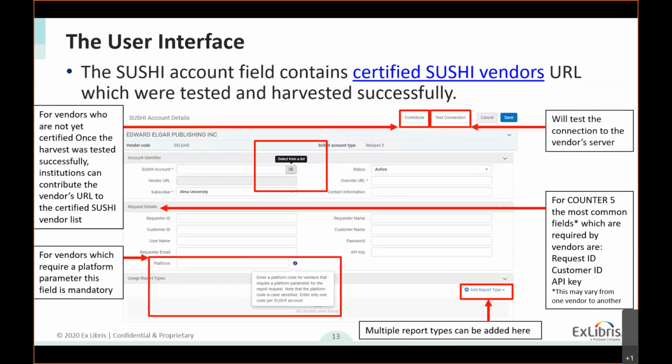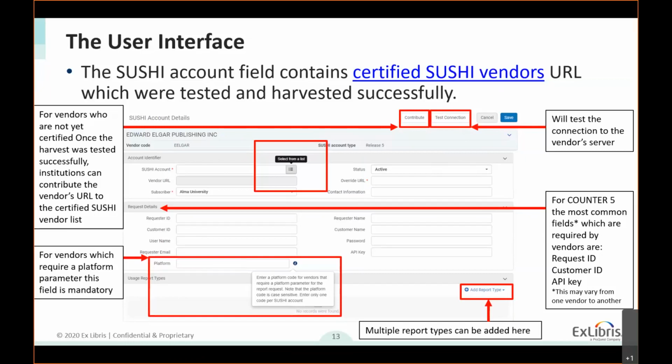The last element, which I'm going to explain on this slide, is the test connection. When an institution contacts the vendor, gets their API key, gets their customer ID, and understands if they need the platform parameter or not, once they set this, the institution has the option to test connection, meaning it's a call that goes to the vendor website, places the credentials, and makes sure that they get a response back.